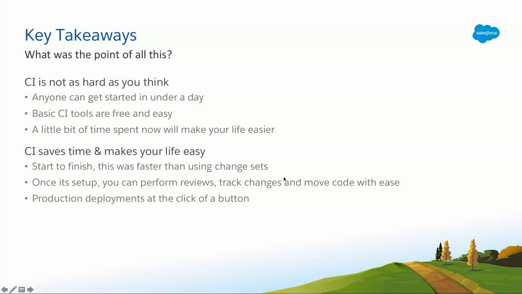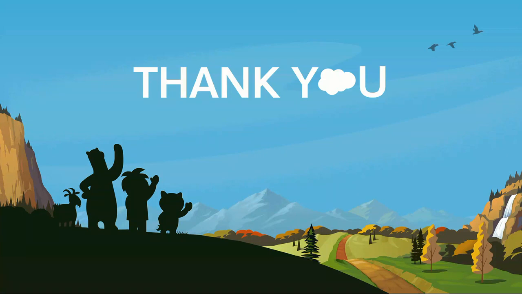So what was the point of all this? CI is not as hard as you think. I set this up start to finish in about 20 minutes. If you commit a day to this, you can make your build process much faster and much easier. Basic CI tools are free and easy. CircleCI has a free tier. GitHub has a free tier. You can get started without spending any money. Try it out.